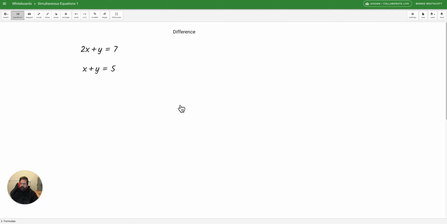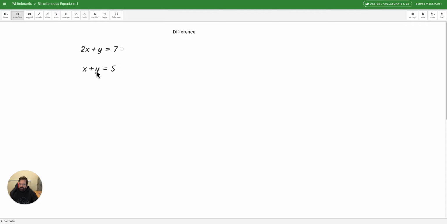Just click back on transform. And you'll notice this one has got 2x's compared to 1x, and that's got 1y the same as 1y, and the difference is 2. So even with very young children not using algebra but using cups, you can see that the extra x must be worth 2. But we're looking for a method here.